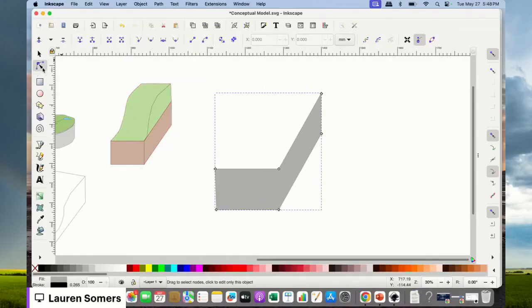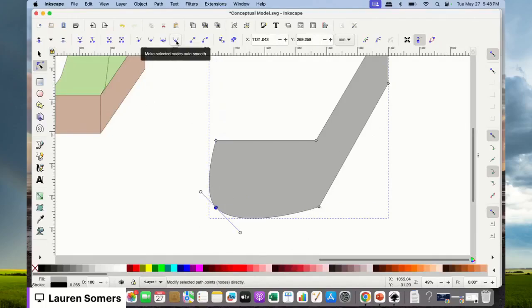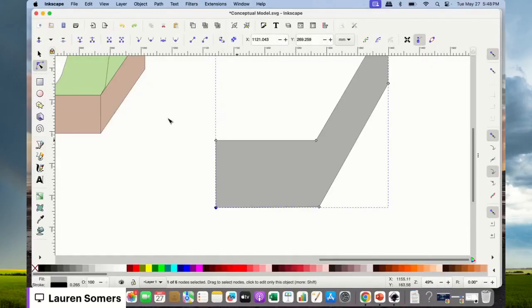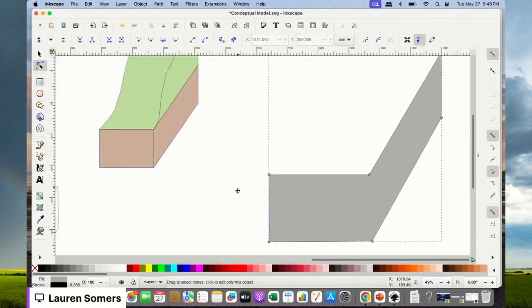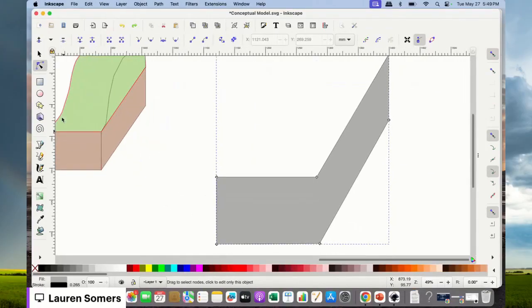With this little shape edit points tool, I can go back and change exactly where those points are. Say I want this to be perfectly square, so I can move it out to where it should be. What I can also do is make certain points curved and certain points not curved. Right now I've got one point selected, so I can make this auto curve and make it curved. What that's really great for is these landscapey block diagrams.